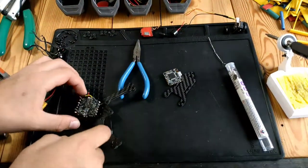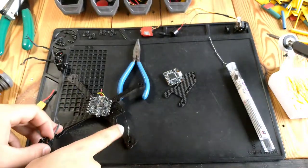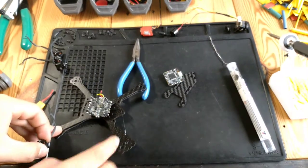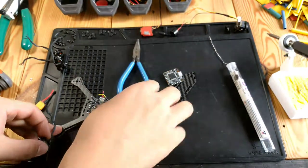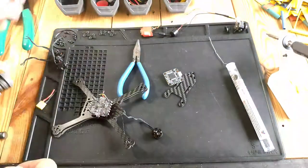Now, next, we're going to mount the motors. This should give some extra support to the arms, too, because these beams are connected to the arms, and once the motors are mounted on, then that should be all mounted securely.